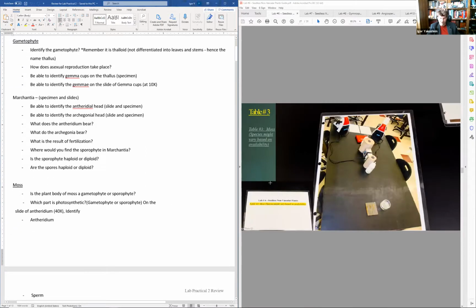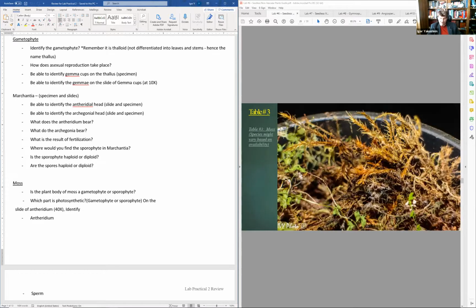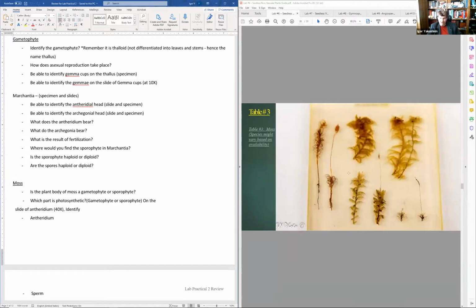In the moss, when you're looking at the green part, it's a gametophyte. All of that is gametophyte. From the gametophyte, you will see the capsule coming out. That part is the actual sporophyte, but it's growing out of the female plant. If the question asks whether it's male or female, with the arrow pointing to the capsule, the sporophyte grows on the female plant, so it has to be a female.